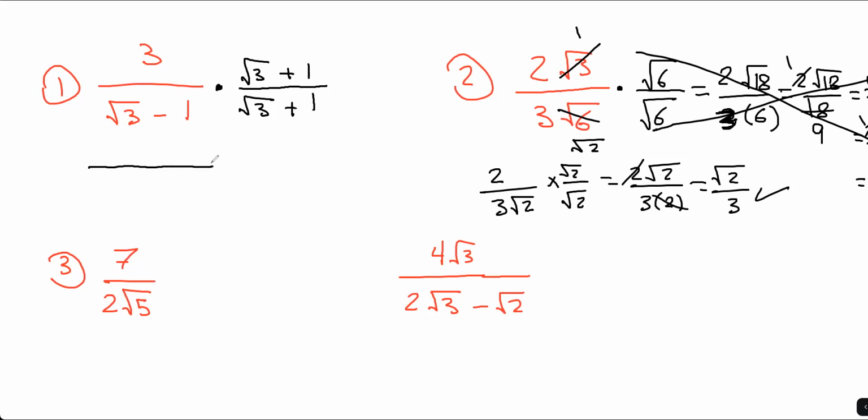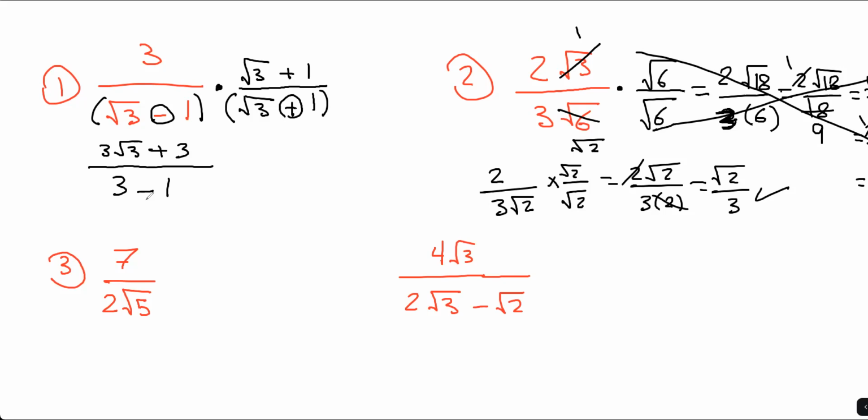So let's just multiply the top. 3 times root 3 is 3 root 3. And 3 times 1, just 3, sorry. And here, you've got to FOIL this. But you remember what I told you? If you have the same thing here and the same thing here with the signs being opposite, you could get away by just multiplying the first by the first, and you get 3. Root 3 times root 3 is root 9, and root 9 is 3. And then negative 1 times positive 1, you get minus 1.